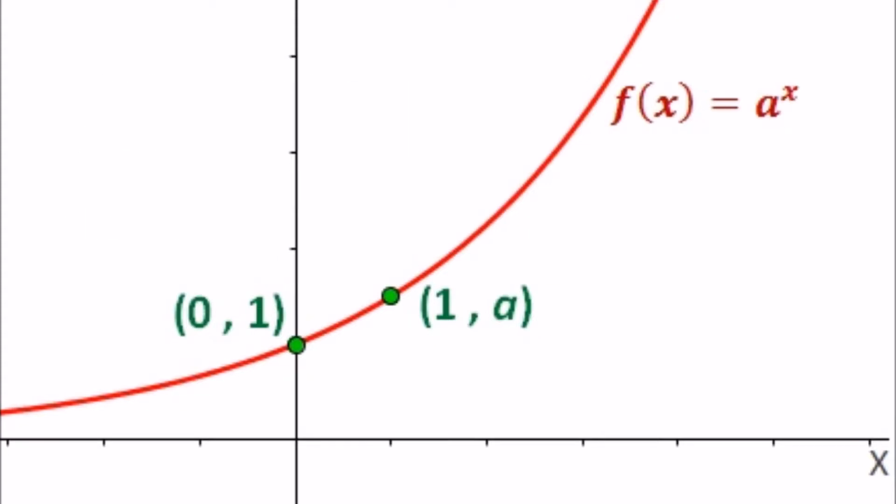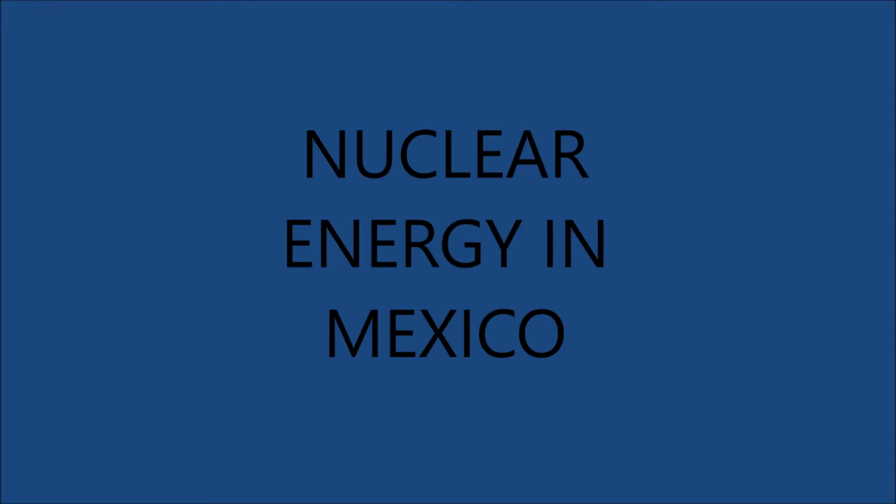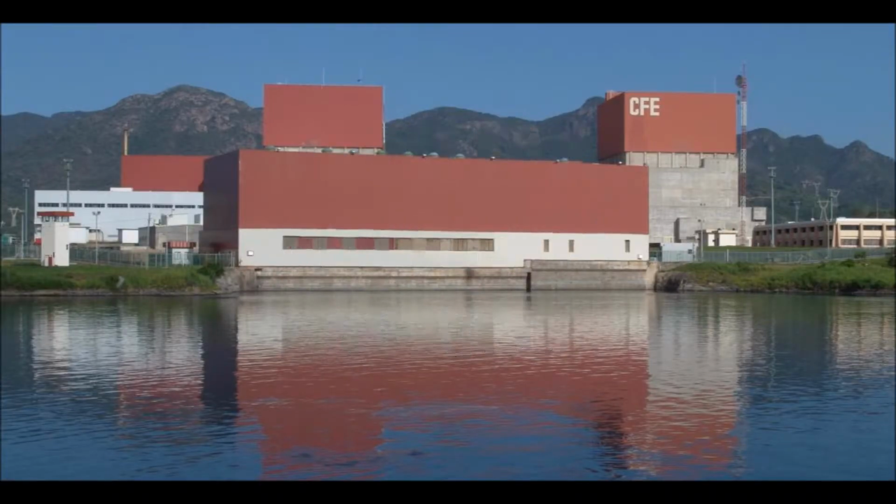Using nuclear energy is a great responsibility and depends on the state and how nuclear energy is worked, since it can be in a pure state or it can be manipulated by the hand of man. In Mexico, we can find the Laguna Verde nuclear power plant. It is the only nuclear power generation facility in Mexico. It is located in the municipality of Alto Lucero de Gutiérrez Barrios, in the state of Veracruz.